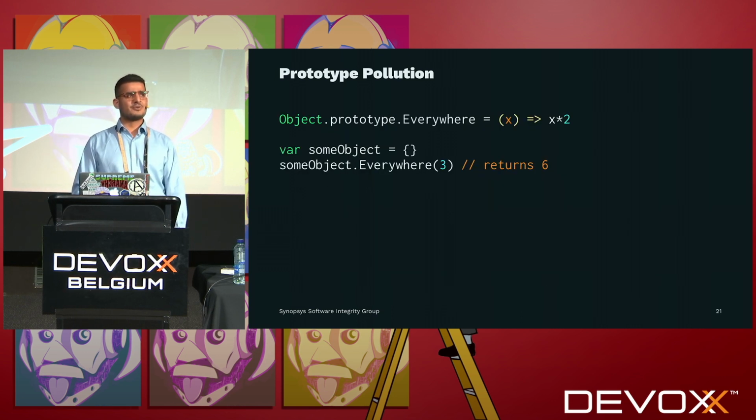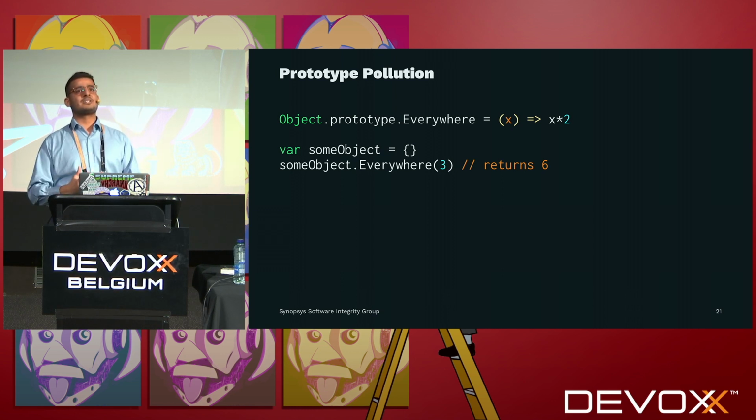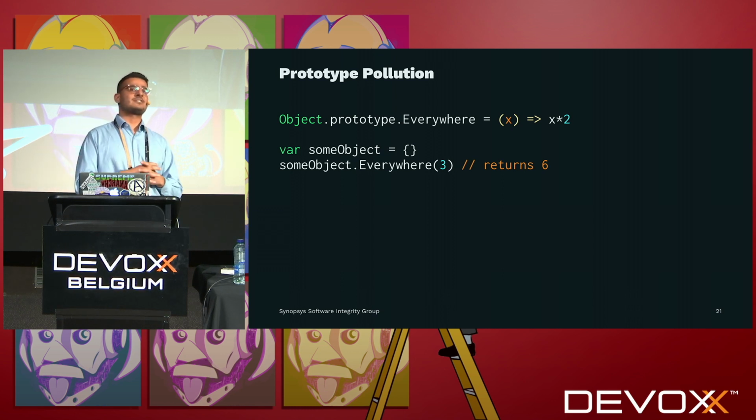Up next, I want to talk about prototype pollution. So who's heard of prototype pollution? I see lots of JavaScript developers. Prototype pollution is a bad thing, and it's always seen as a quality issue, like, don't pollute the prototype. Actually, it also has security properties, so you can leverage prototype pollution to exploit applications.